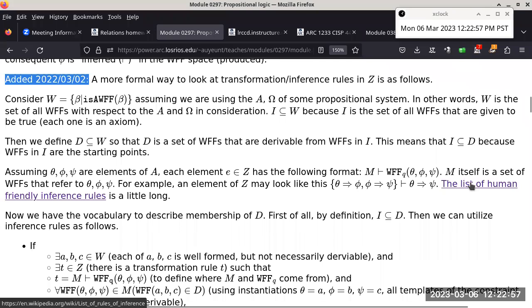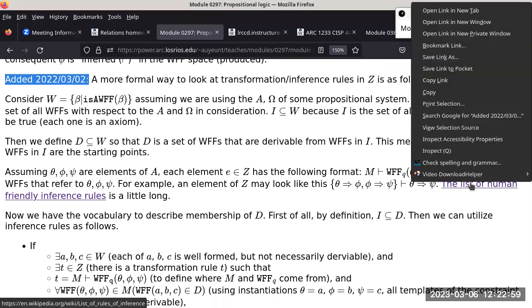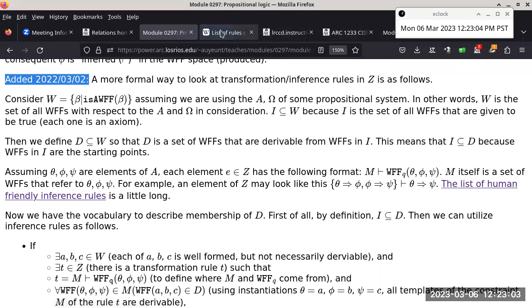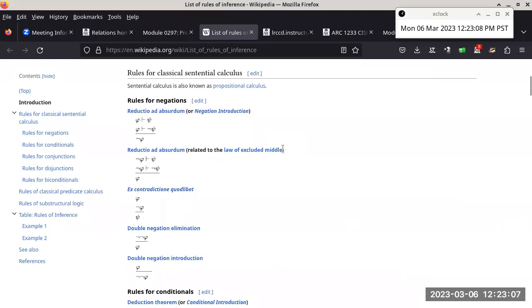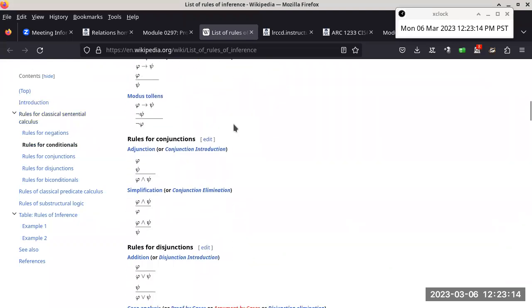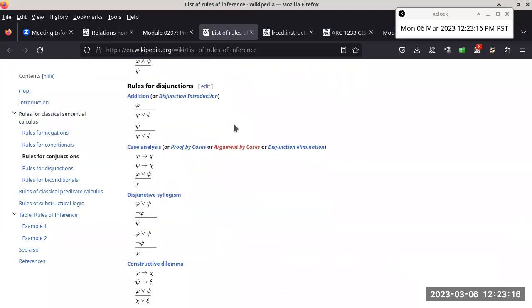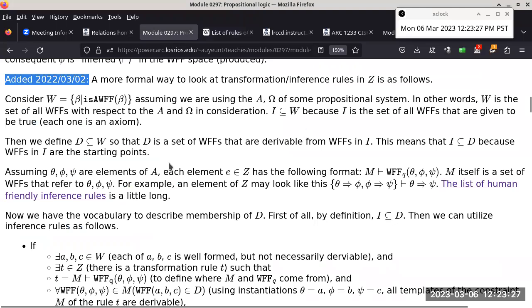And this is a hyperlink to a document that contains everything that most people use, using kind of the same symbols too. So they use the inference symbol, and it is a long list. Each one has a Greek name as well. And I'm not very good with names, whether it's people or techniques in proof and stuff like that. But it's a long list. So I'll keep this one around for just a little bit.